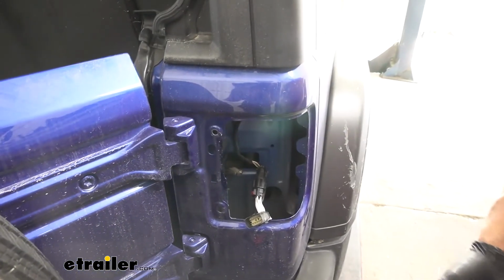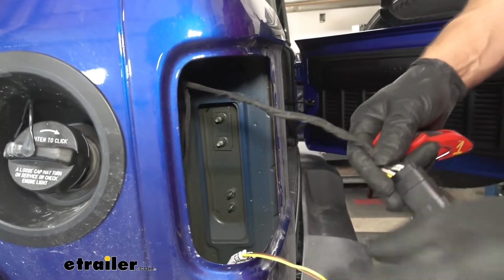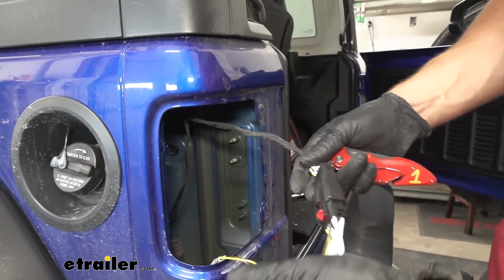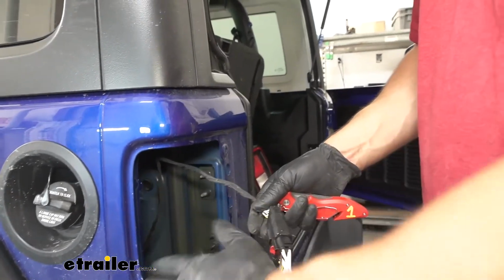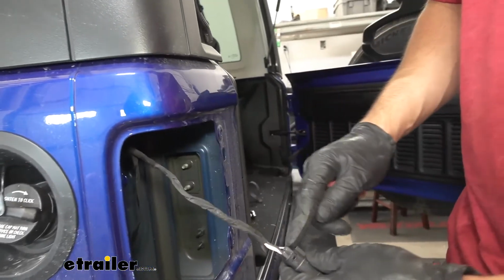We'll repeat this process on the other side as well. We see we have this black sheathing here, not to be confused with the wires that are running to our trailer wiring harness, which is an aftermarket component you may not have. So just go ahead and forget the rest of these wires here. What we're going to be working with is the factory connector here.